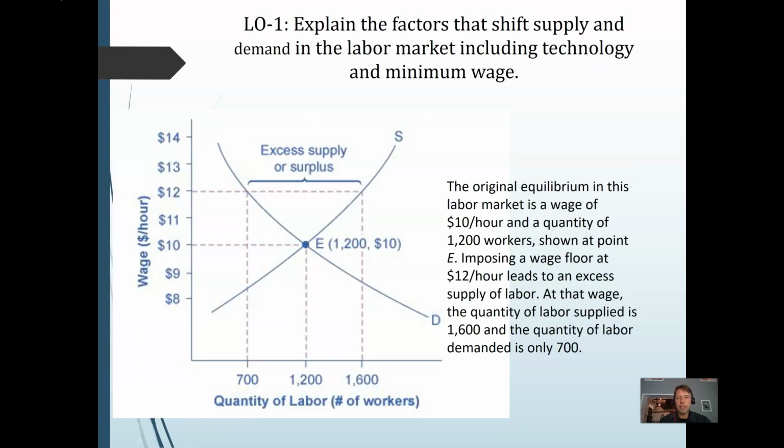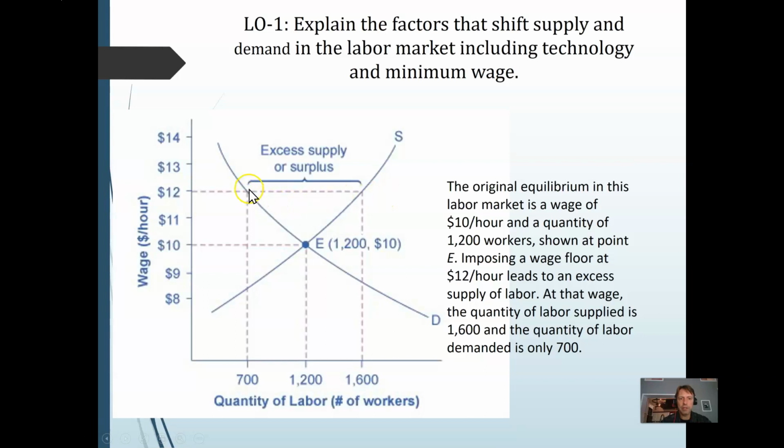So when we look at the original equilibrium in this labor market, what we see is that whatever the work is, we would pay on average $10 an hour, and that would give us 1,200 workers. And they're not as specific. This is not saying nursing, it's just saying work in general, whatever that type of work might be. And if we were to say, no, everyone should earn at least $12 an hour, that would be putting in that kind of floor, the minimum that you could pay for labor.